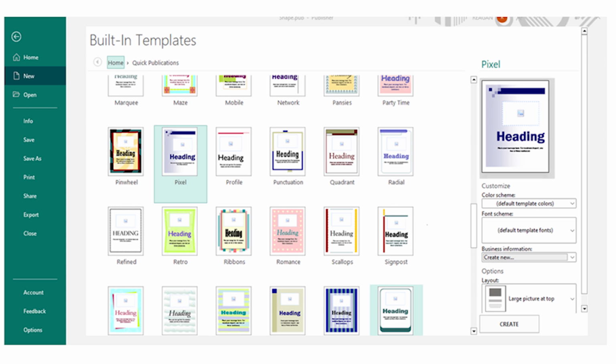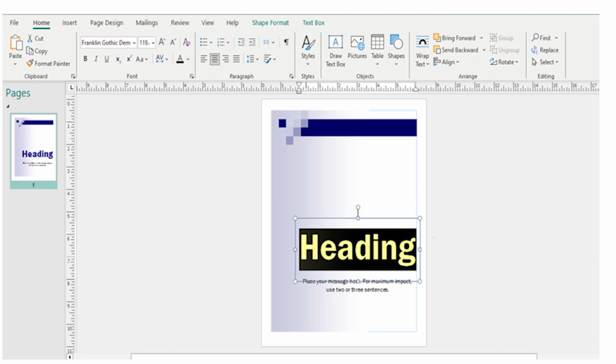5. In the lower right corner of the window, click Create. A publication based on the selected template opens in a new Publisher Program window. The Publisher Program window displays all the tools you need to customize the publication. You carry out most tasks by clicking commands on menus or buttons on toolbars.